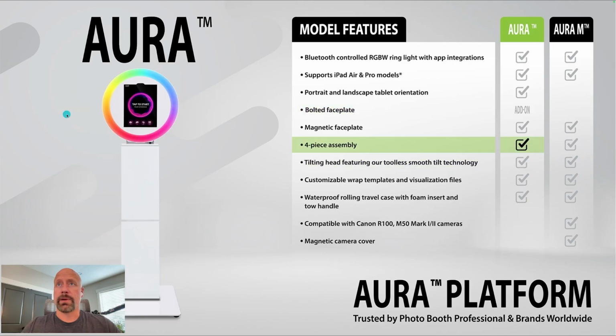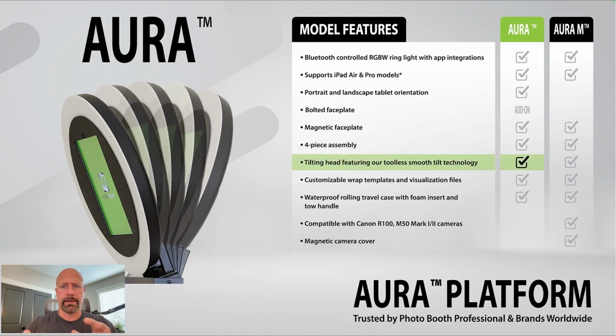Oh, got a little happy with my click there. We have a four-piece assembly in the unit. So there is a head assembly that pops off, and then there are two pieces to the tower and a base plate. All this packs into the case. By default, we do have a soft case that this all goes into, and then we have a premium hard case that is also an option. Assembly takes 3 minutes roughly, not very long. So quick assembly, very sturdy setup once set up, and I think you'll be very happy with that.